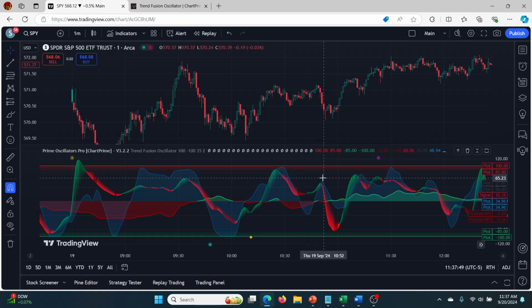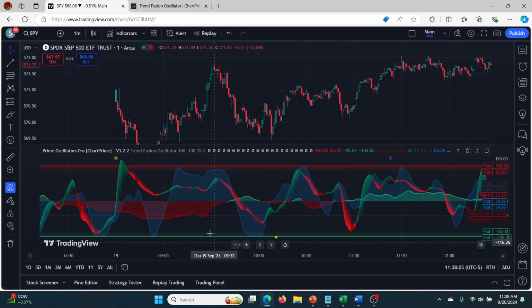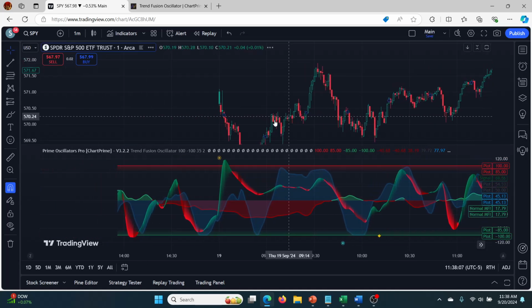It's a little lagging, like you can see it missed this one a little bit. By the time it was really turning red, it was actually switching back to green here. So you'd have caught the uptrend right here, but this downtrend was just a little bit too late. You're always going to see that though, so it's not like all of these things work all the time. It's just another tool in your tool chest, hopefully.